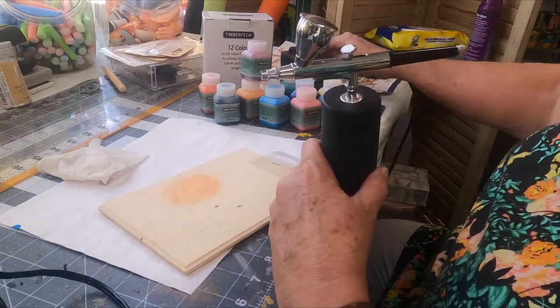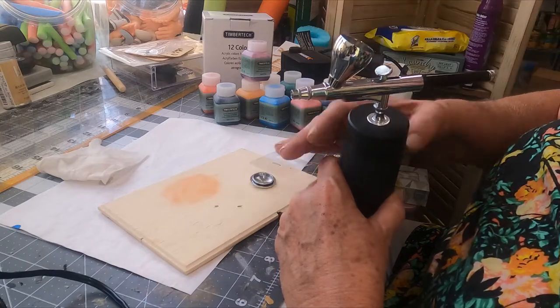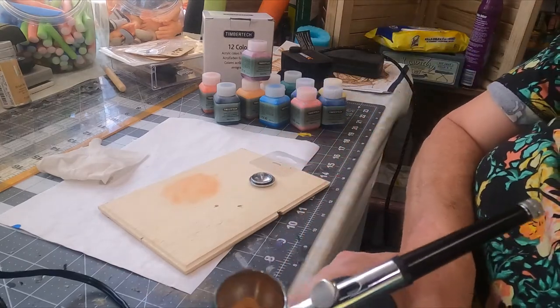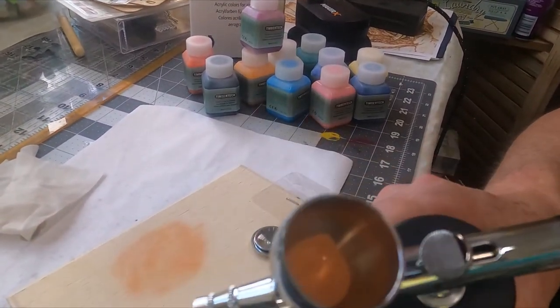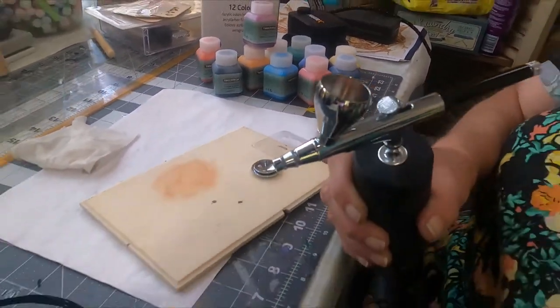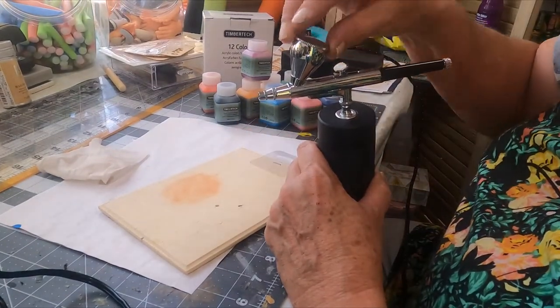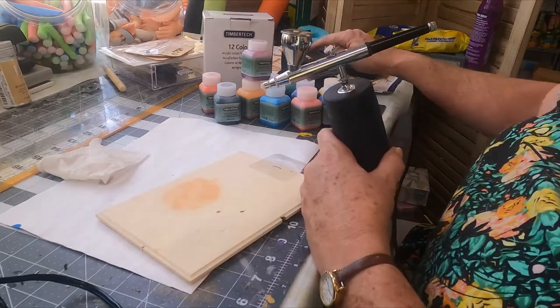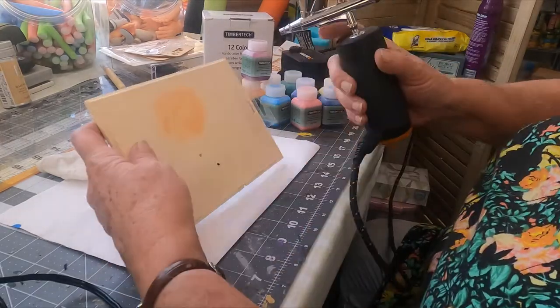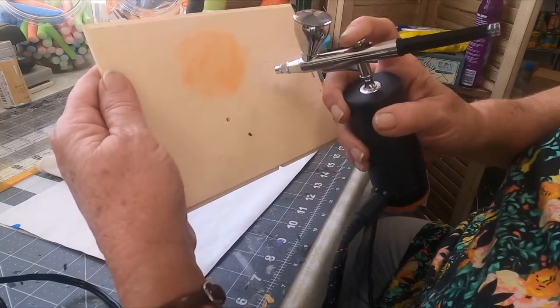Let's turn this off and let's see how much paint we've used. There's still quite a bit of paint in there. Can you guys see down inside there? There's still some in there, so kind of gives you an idea. I believe that this was intended for small projects like this, like say if I were going to do a portrait of a human being, which I would never go there because that would not work out well, right?